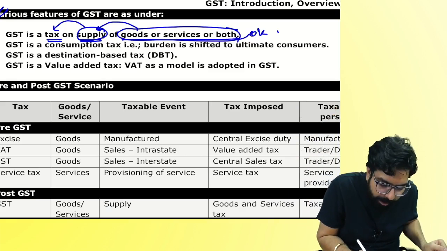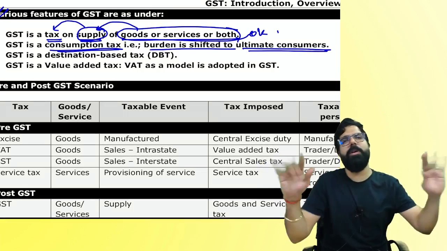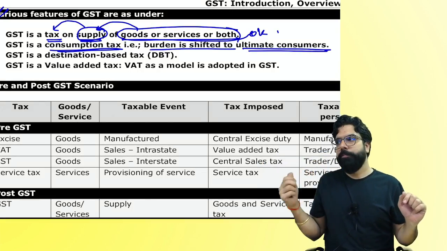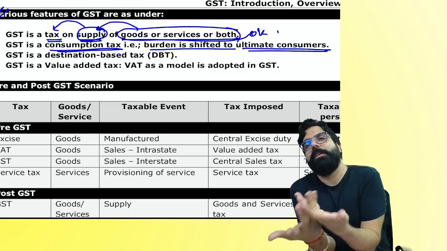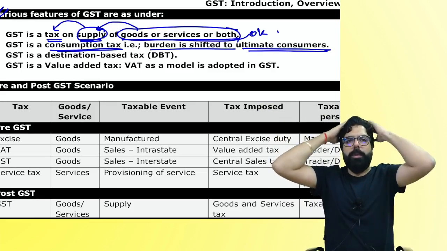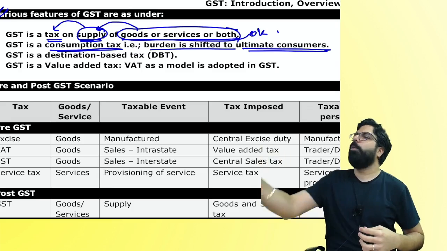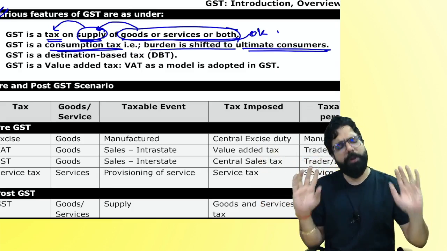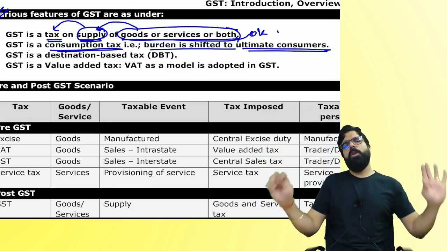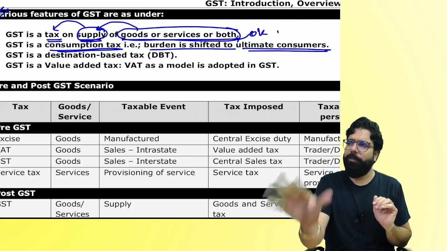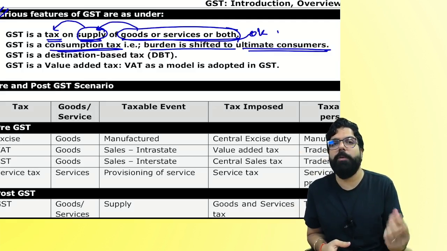Can we go ahead, everyone? Next. GST is a consumption tax. The burden is shifted to the ultimate consumer. Tell me one thing, everyone. Who ultimately bears the burden of tax? Government told Ramesh, you are selling mobile phones at 28%. In GST, government becomes your partner. Remember one thing: whenever you do business in the country, government is your partner. Sir, how? I want to sell mobile phones. Government says, Ramesh, 18% I want.